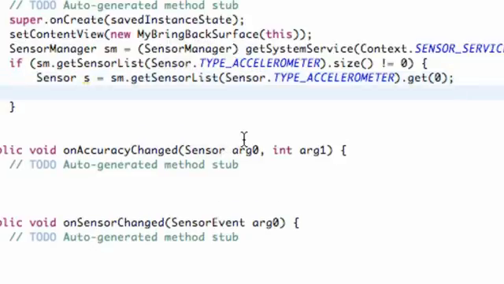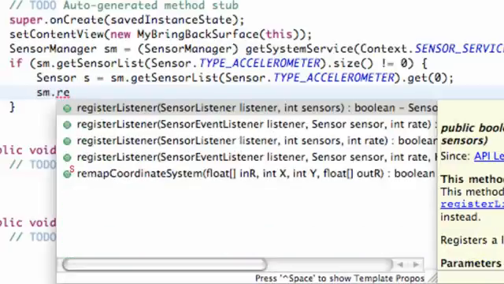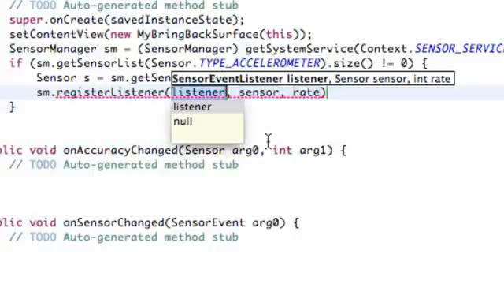So now we're going to register our sensor and our manager and all that stuff. We're going to refer to our sensor manager, and then we're just going to say registerListener, and we're going to choose this second option here, where we take a sensor event listener, a sensor, and an int for the rate.